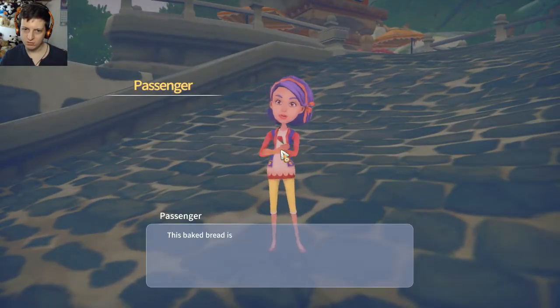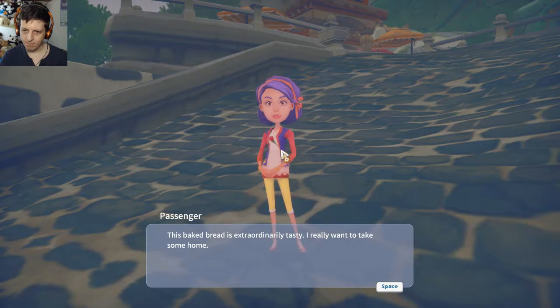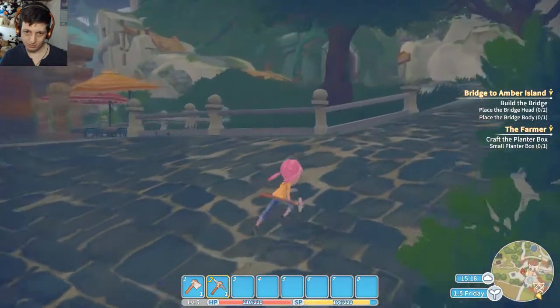Passenger? Sprayed bed is extraordinarily tasty. I really want to take some home. Passenger? There are people to visit. Okay, that's interesting.